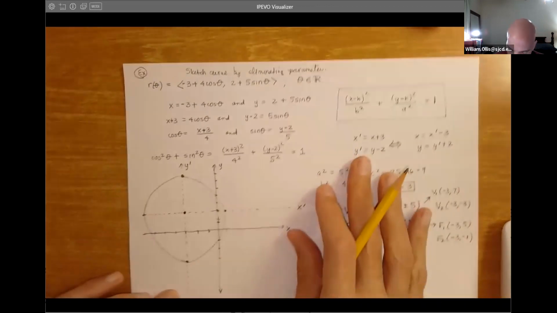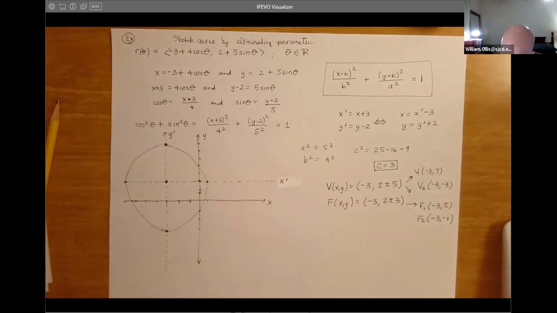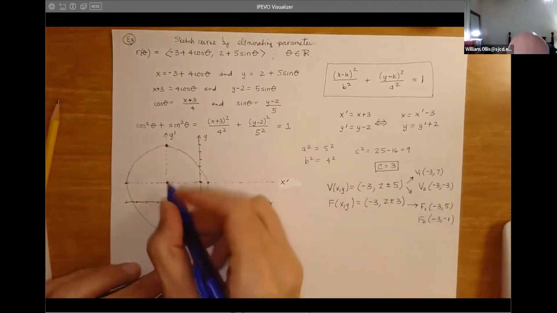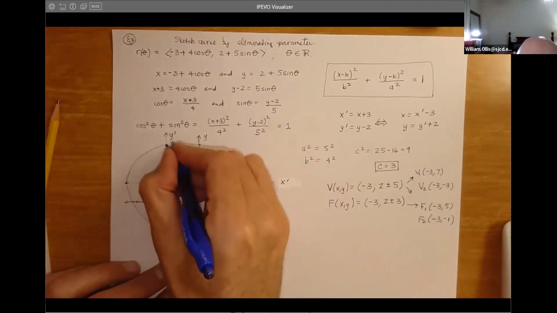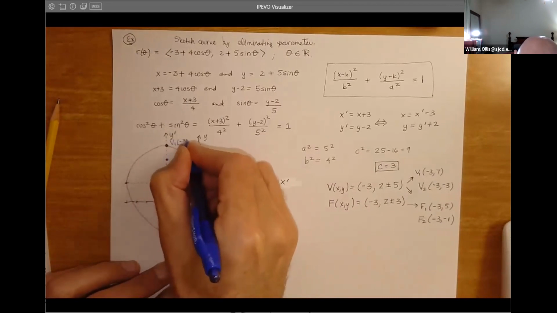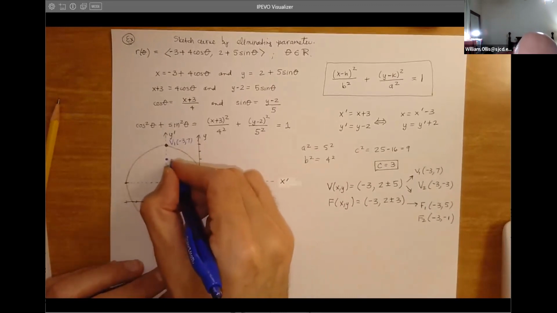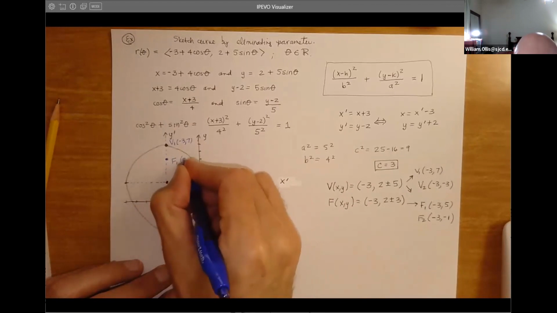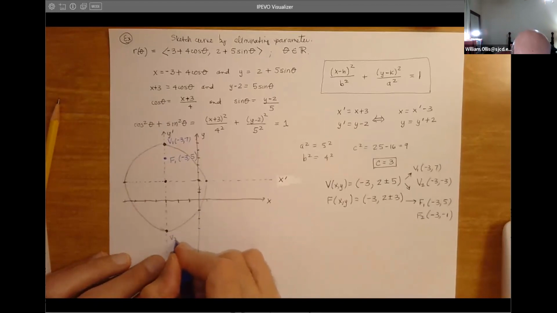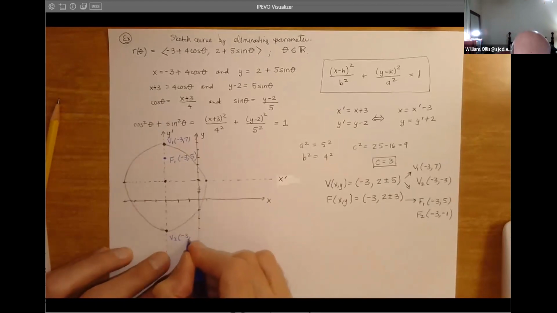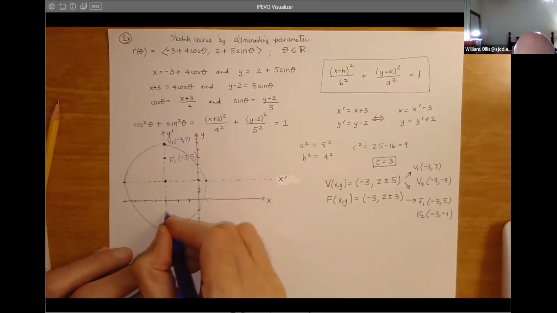There we go. So my curve is not Rembrandt, but there's my ellipse. And then let's see, (-3, 5). So see right there, here's V1, (-3, 7). This is kind of a blast from the past. You need to remember conic sections. So I'm doing this problem, and if you don't know them, you need to review them. This is pre-cal. And then, of course, V2, (-3, -3). And then F2, (-3, -1).